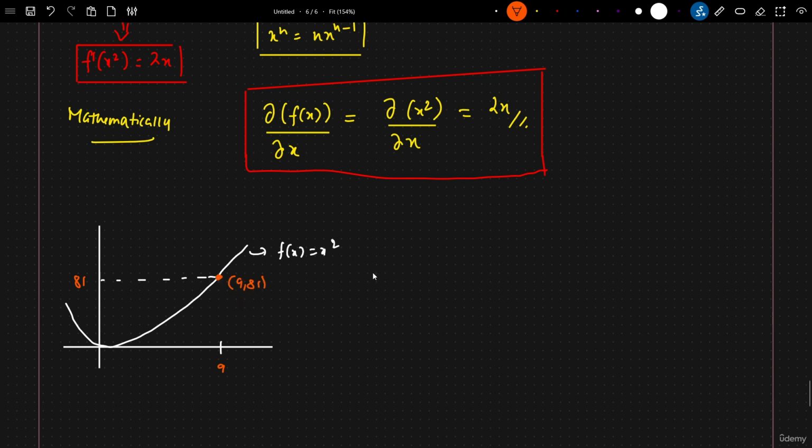Now, if I want to find out the derivative with respect to x, it is very simple. I will just take 2 multiplied by 9. So 2 multiplied by 9 will be 18 at this specific point. What we are trying to calculate is the derivative, the slope, at this specific point when your x value is equal to 9. And that is what we have done over here, because at the end of the day, when we find the derivative, it is nothing but 2x. So I'm just going to multiply 2 by 9, which gives 18.